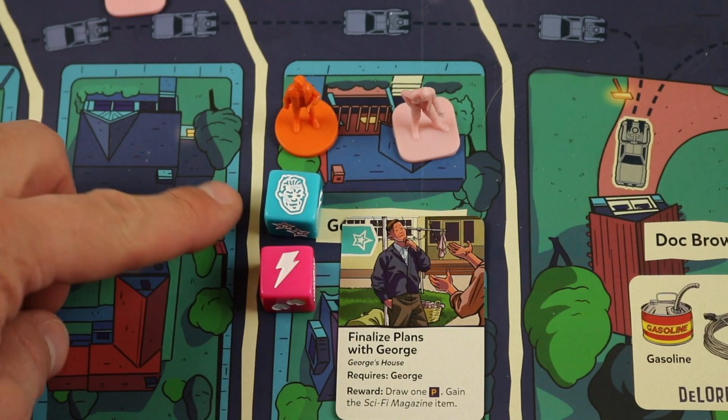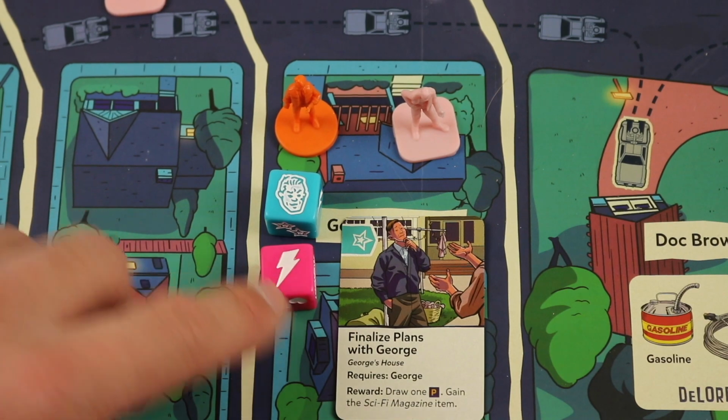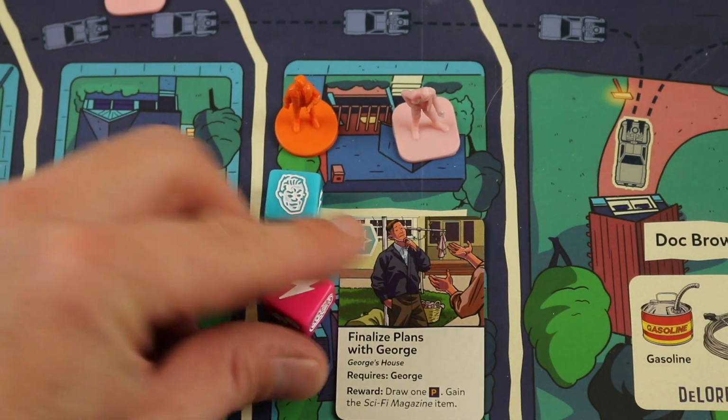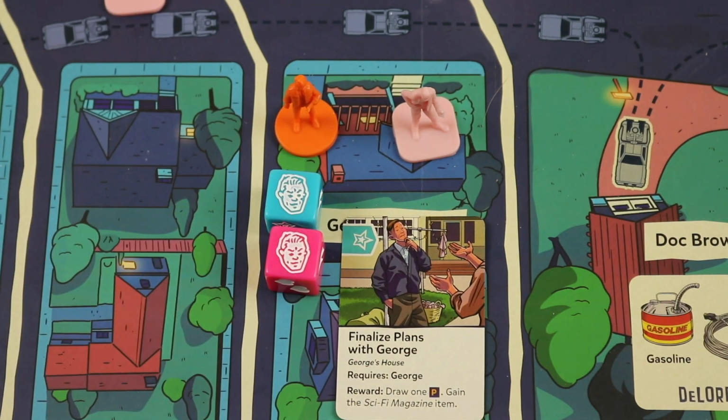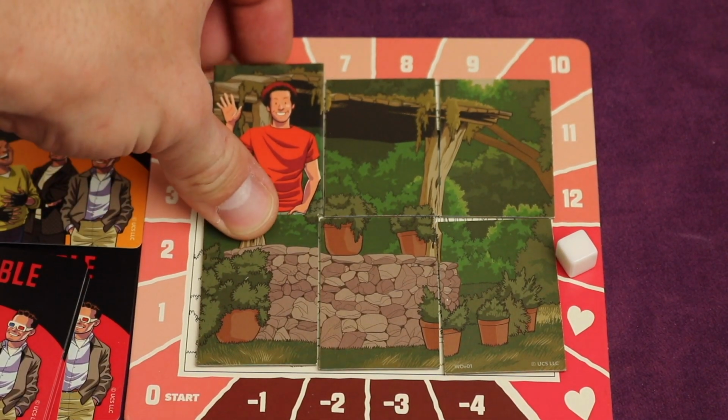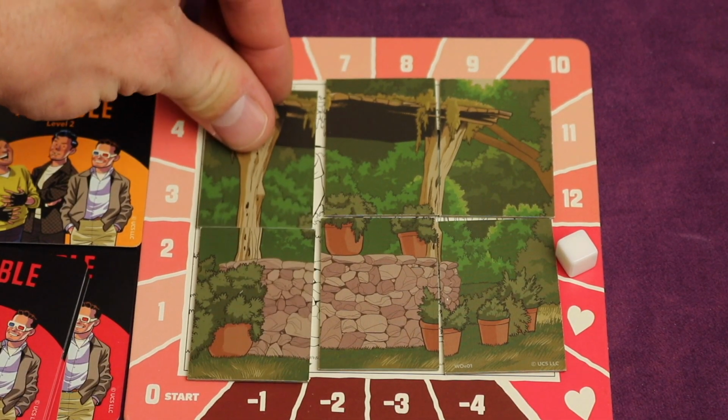Certain dice are better at different things, but you can roll any dice because wilds are successes, so there's an interesting probability analysis done before you roll. There's also a press your luck mechanism where you can keep rolling until you get Biffs, of course. So you're trying to get that love meter up, get the DeLorean ready before the end of the game and before the picture completely vanishes.